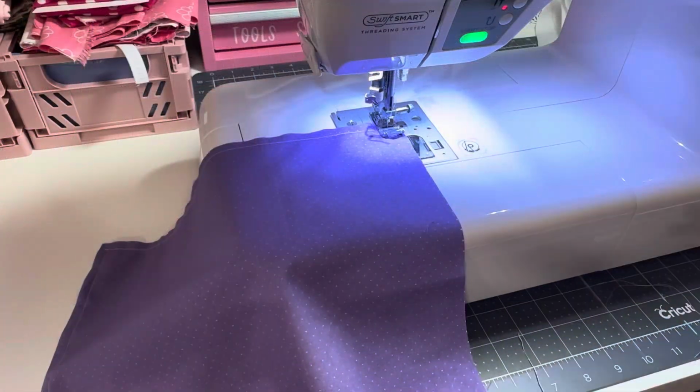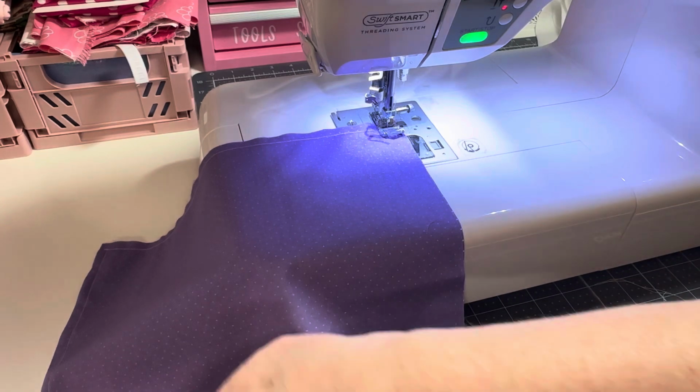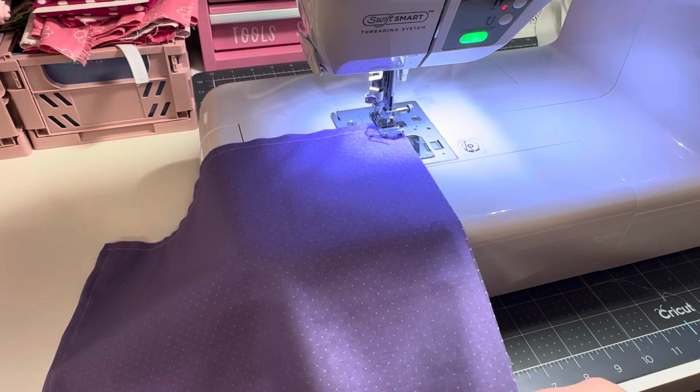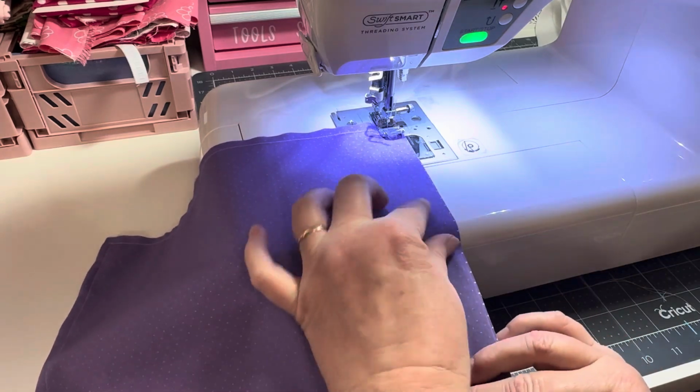So I came over here, and I went ahead and started with the lining piece first. I'm going to sew it off camera. I already sewed the side and the bottom. Now, when you get up to the last side, because you only want to sew 3 sides, you want to make sure you leave an opening on the side so you're able to turn this.